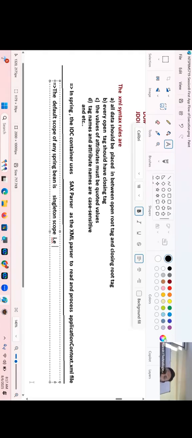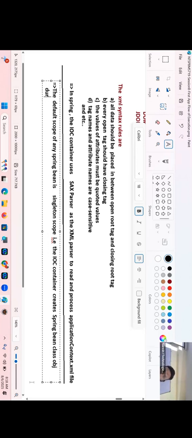That means the IOC container creates the Spring Bean class object during IOC container creation, only one time, and keeps that object in the internal cache of the IOC container.